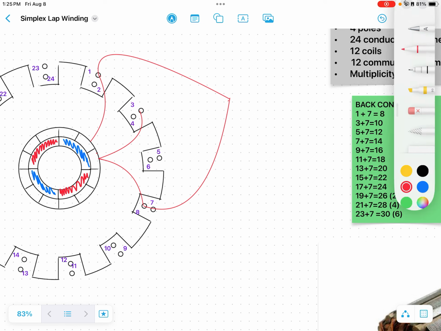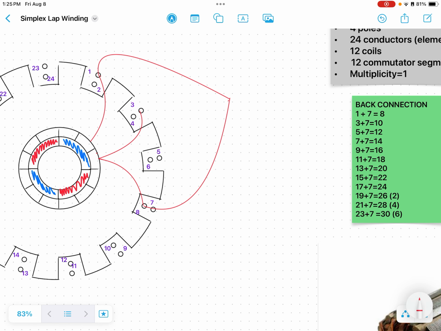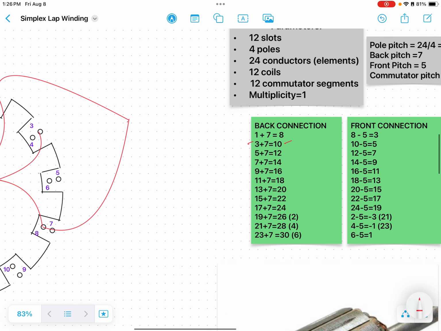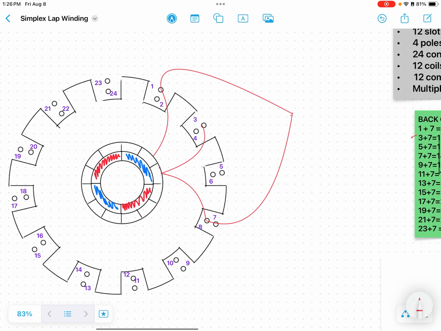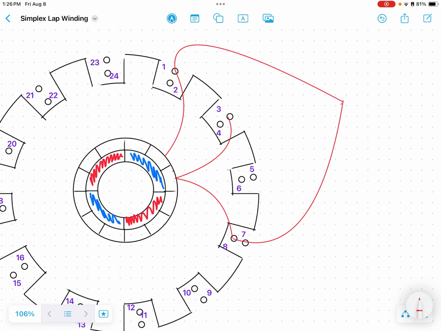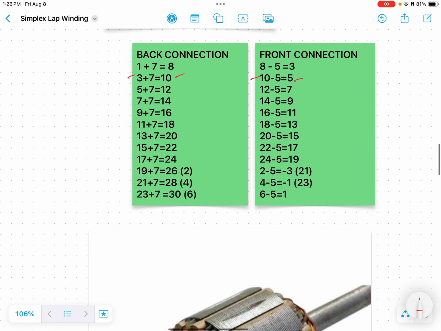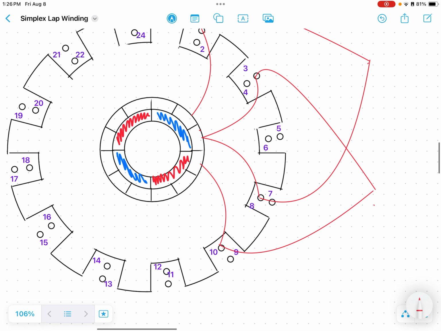Let's try another one for the second coil: 3 connects to 10 and 10 to 5. Then going back to the commutator segment, 10 to 5.